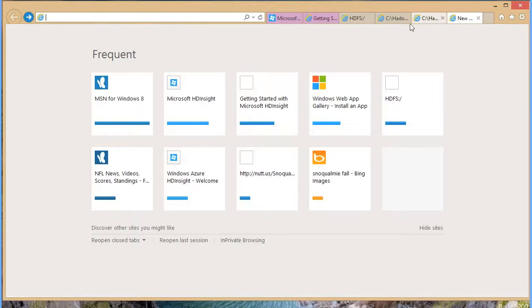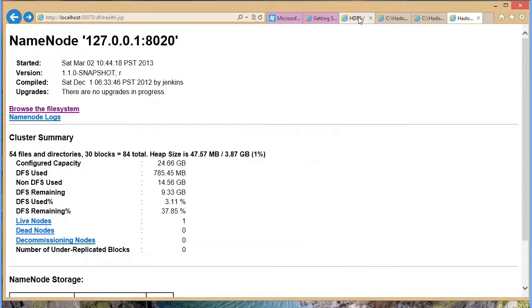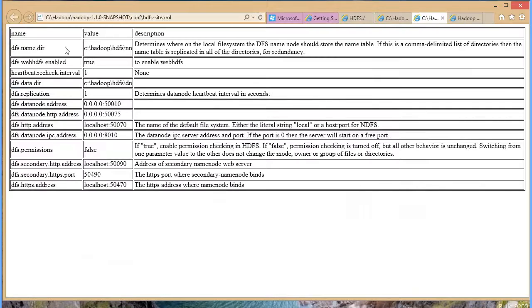So okay, I think that was the different folder here. And what else is here? Secondary address of secondary name node web server. So the secondary name node web server is also there, because first name node and secondary are just for high availability, and that is available on 50090.